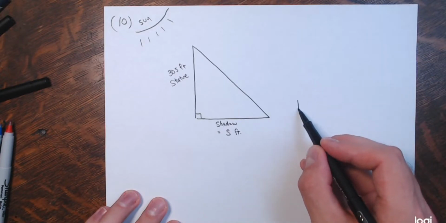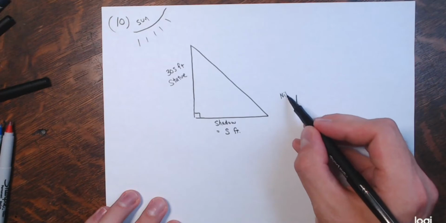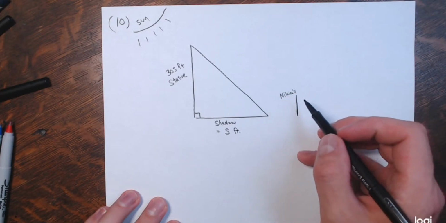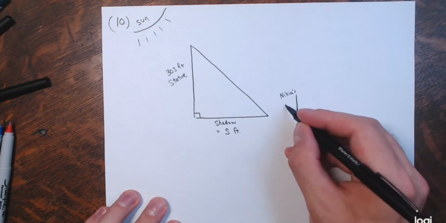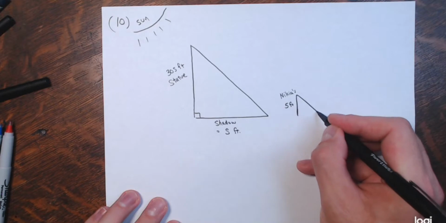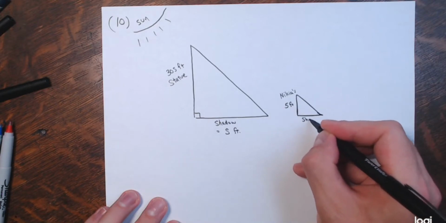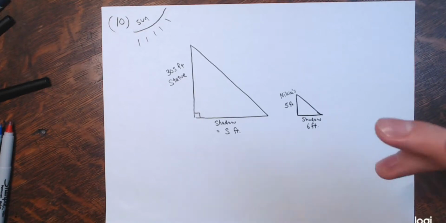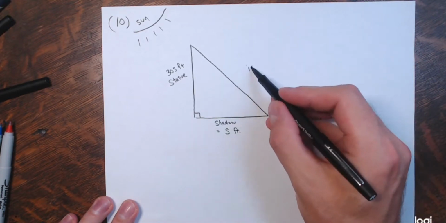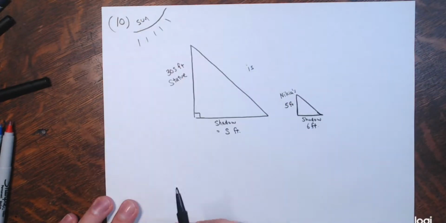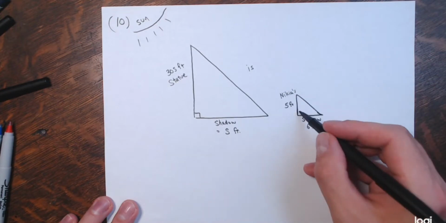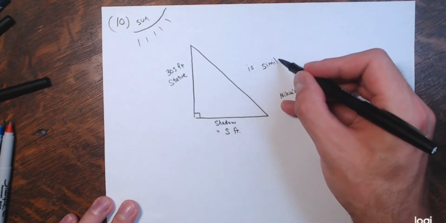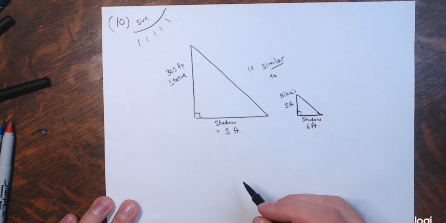Then they say Nakia, this person. So here's Nakia's triangle. She is 5 feet tall and casts a shadow that is 6 feet long. How long should the shadow of the statue be? See how it's almost basically the same picture as that windmill question from the last example. And I set up the following proportion. These are similar, again, objects near each other at the same time of day, both standing straight up. These two triangles should be similar, so their ratio of corresponding sides should always be the same.